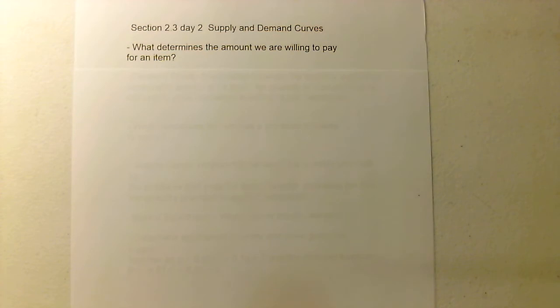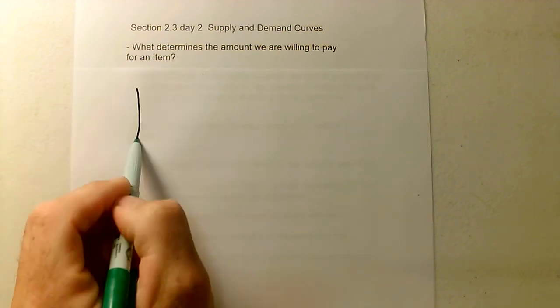First thing I'm going to do, since it's more on our level and on what we think, is talk about what determines the amount that we're willing to pay for an item. So if you think about an item when it first is released, say maybe a new pair of Nike shoes, and everybody wants those Nikes. What do we know about the price at that point when they first come on the market? Hopefully you're thinking, oh yeah, the price is high.